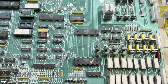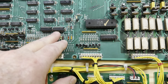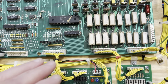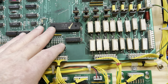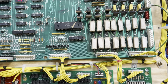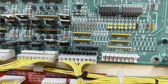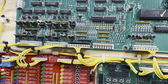I want to mention what I found with the switch matrix. Somebody had been chasing a switch matrix problem, and they'd replaced or at least socketed these 4011s, and there was an HCT 244 there. I've replaced it with the original chip, although the HCT should work, but I put an LS 244 in there. I took out the 6821 thinking that almost had to be the problem, because this 6821 drives both the columns and the rows. Well, I'll roll in a picture of what the real problem was there. But this SIP resistor, a 560 ohm SIP resistor, was not connected to ground, and this is where the switch returns come in. So that was, as we say, honking up the whole system.